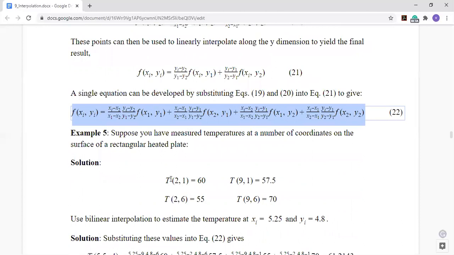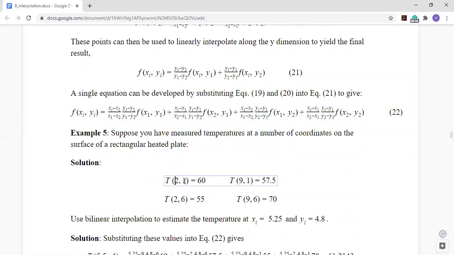So if you are given a rectangular heated plate, then look at it as a table. The temperature at this corner of the table is 60. The temperature at this other corner is 75.5.